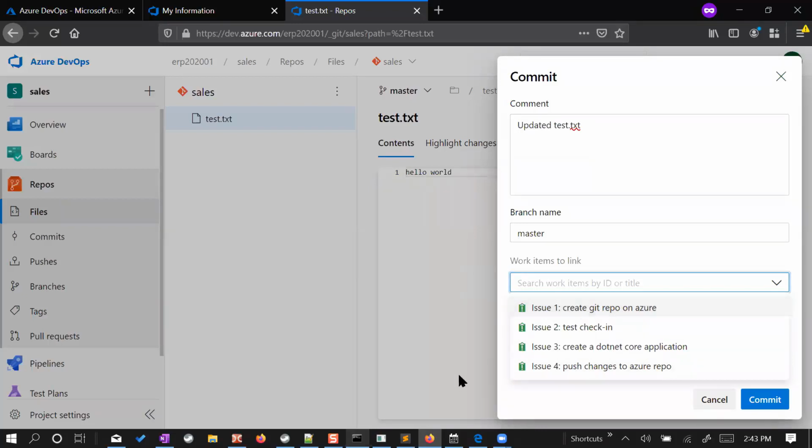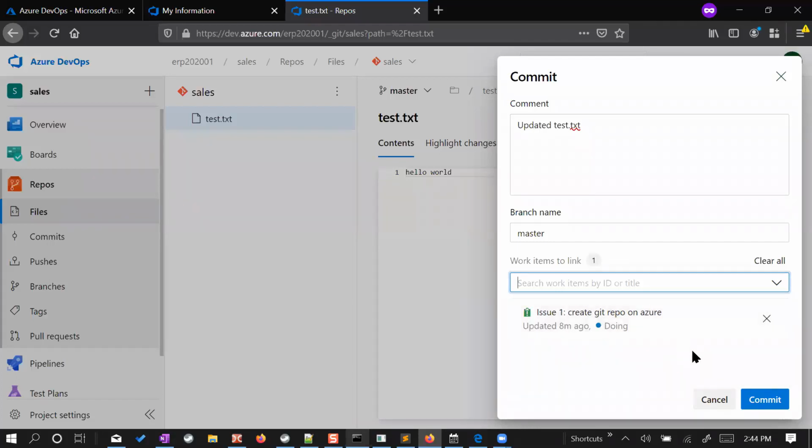And even if you're using Visual Studio or Eclipse or NetBeans or IntelliJ sort of IDEs, even these IDEs will let you connect to this Azure DevOps, and it will let you pick and choose some issue that the current commit corresponds to and so on. So this way you can basically know, okay, you committed some change, exactly what did you accomplish? So that is the main benefit of assigning some work item to this particular commit operation that you're performing here.